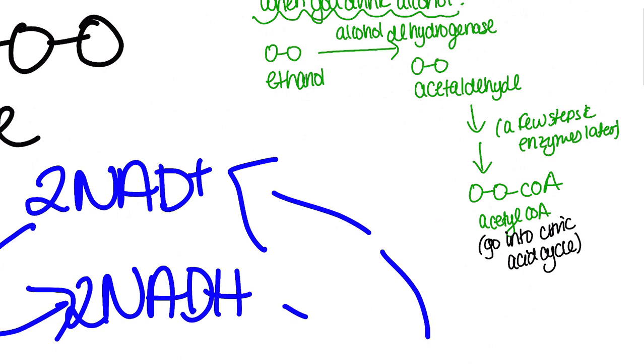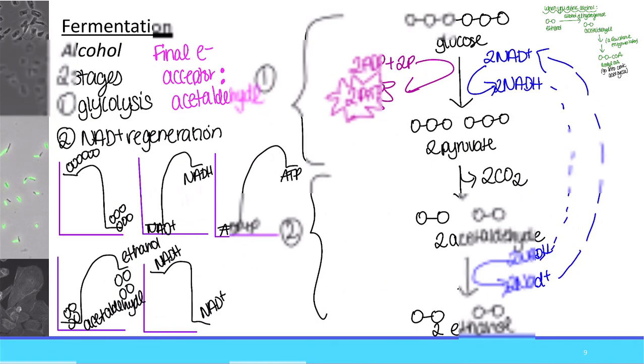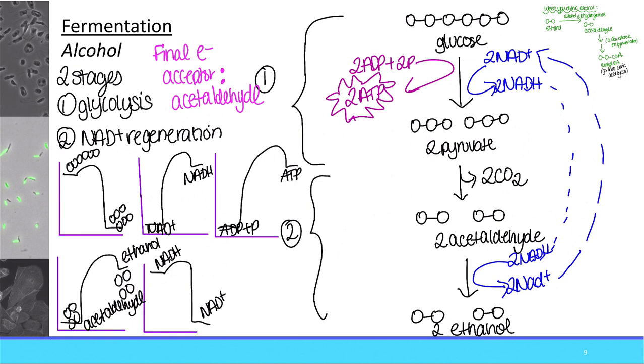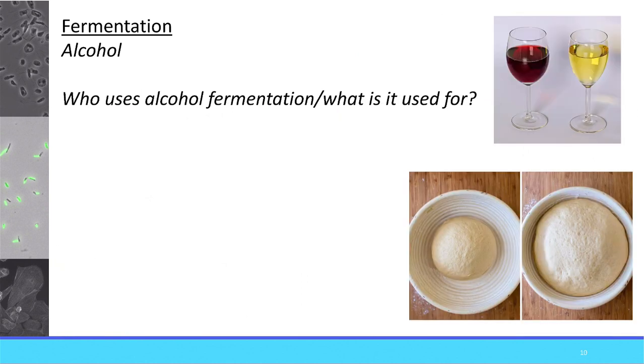And then that acetyl-CoA can go into the citric acid cycle, which means we can break that down further and get more energy management molecules. So again, I thought that this was kind of a cool thing to throw into this class to give you a little bit of perspective on what happens when you drink alcohol. All right, so let's continue on with our discussion of fermentation.